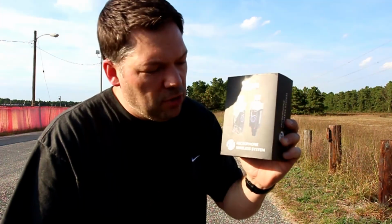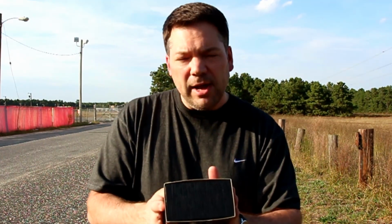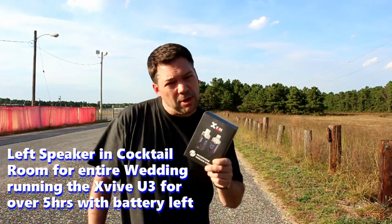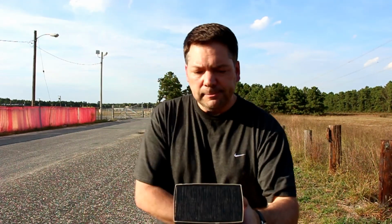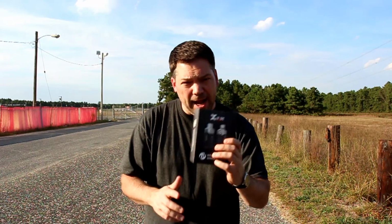The Xvive U3 wireless microphone system. We got a 2.4 gigahertz transmitter and a receiver. And we're good for up to about 5 hours according to the specs. And I've run this for a cocktail hour, and I've hit 5 hours, and I had battery to go. So that's probably just a nice safety warning coming out of the box. It'll probably settle down to that 5-hour mark. Also, we're looking at 20 to 20K and less than 5 milliseconds of latency. It's pretty cool. It's a $200 item right now, and it works with line and microphone.